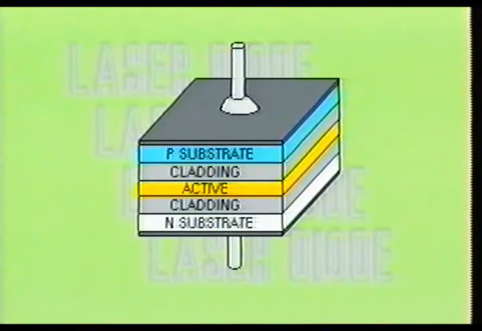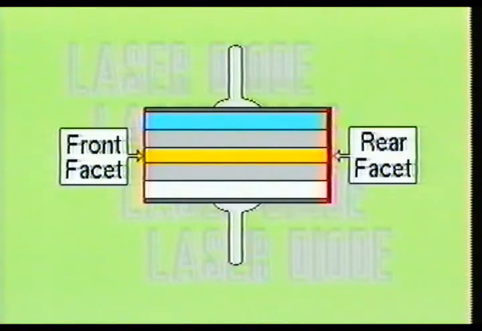This substrate layer actually acts as a cap for the semiconductor device. You should also notice that the metallic plates are grown on each of the substrates. These metallic plates are used as the connecting points for the semiconductor device. The ends of the semiconductor crystal are called facets. The rear facet is coated with a reflective layer, which is designed to reflect 100% of the light back into the active layer of the laser diode. The front facet is highly polished and may or may not have a very thin layer of reflective coating applied.